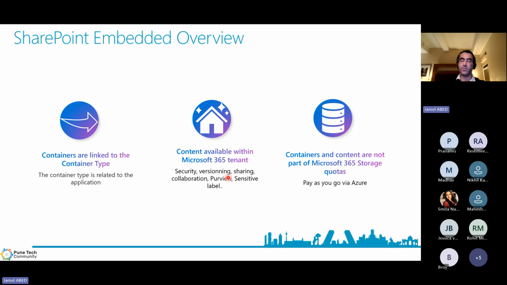You have the versioning of this file as in a SharePoint document library, and you can share this file with other users. We also have the collaboration features. For example, many users can work at the same time on the same file. Nothing changed compared to a SharePoint site in terms of these features.